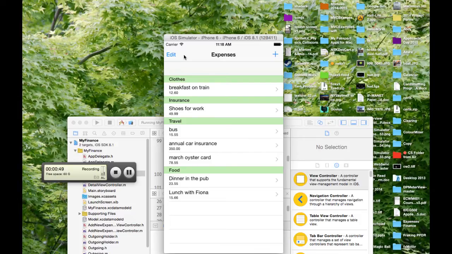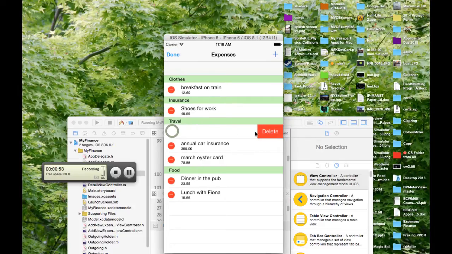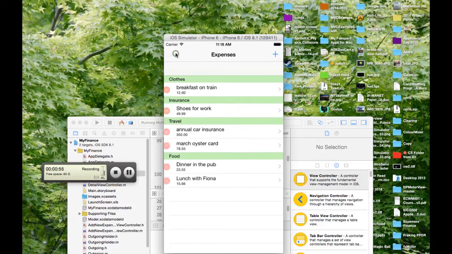So I can do the usual things with this. I can delete that, and that will be deleted also from the core data as well as on here. So the fetch results controller is pretty much handling all this for me. I don't need to worry about refreshing the table if I delete or if I add things, that kind of thing. Okay, so that's our target build. This is what we're trying to make. Okay.